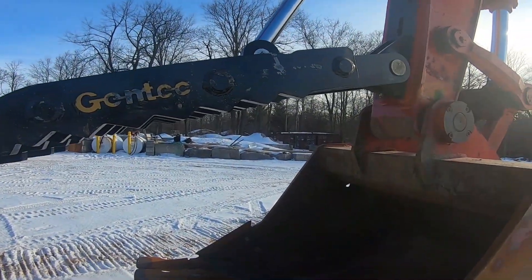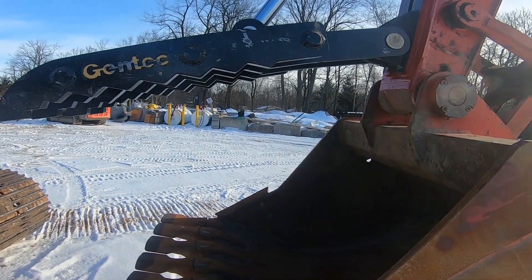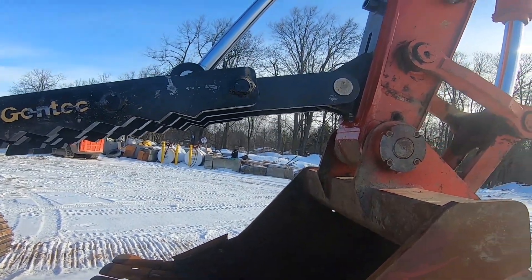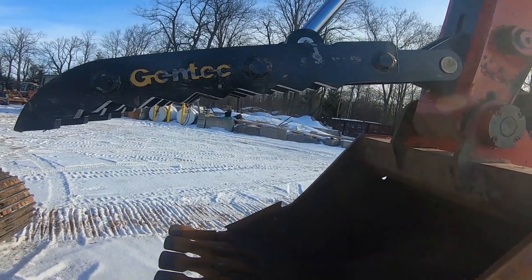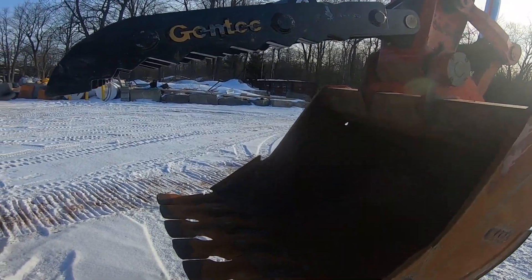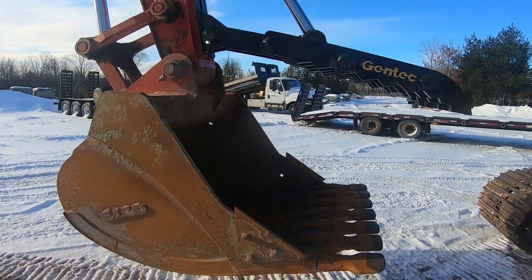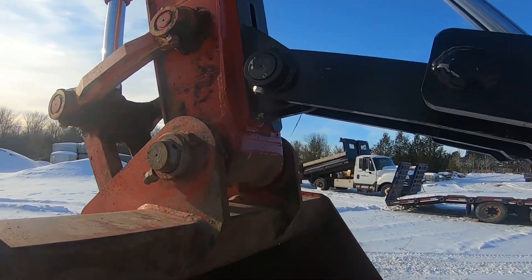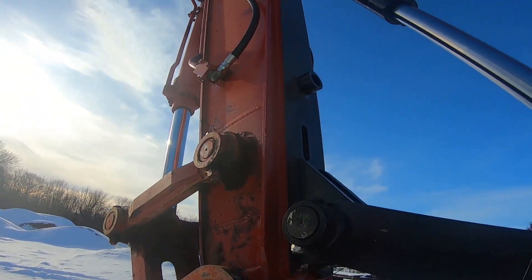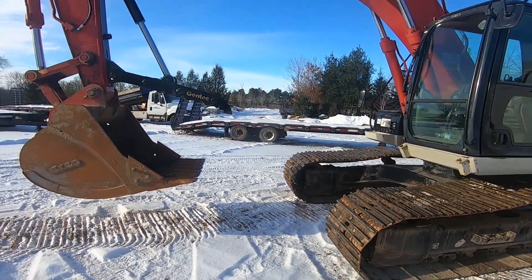Not exactly the smoothest thumb operator — getting used to this. I've definitely never used a hydraulic thumb on a big excavator, only on a mini excavator, and it seems to move a little bit differently. I'm going to have to play around with it. I don't know if I can change the rate that the oil comes to it, but it seems to move really fast, so I'll have to get used to that or see if I can play with the settings. Practice makes perfect — I'm excited to get this thing out on a job and try this out. We'll have a project coming up very soon. I'm very happy with how it turned out though. The weld was really done well and the painting job on it brought it back looking brand spanking new in that area.